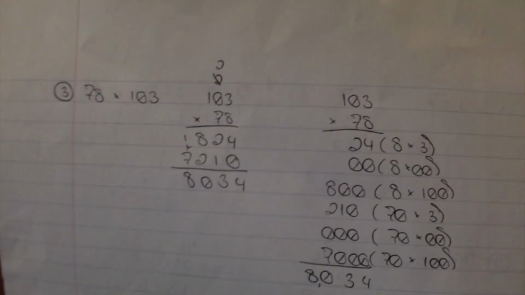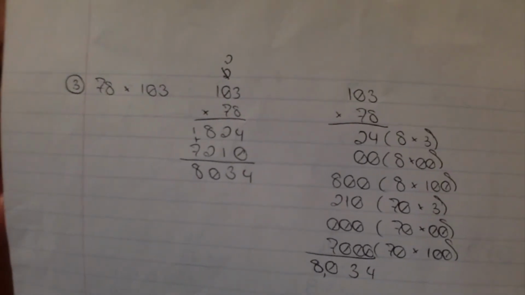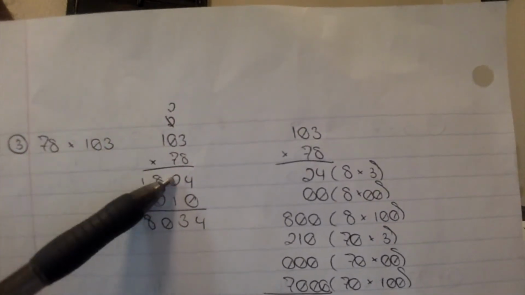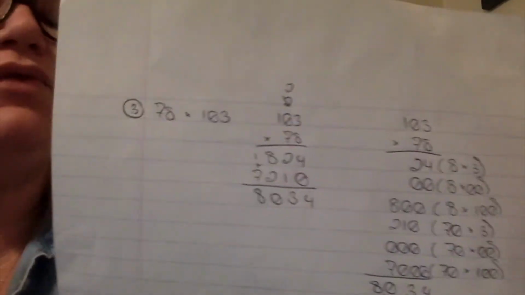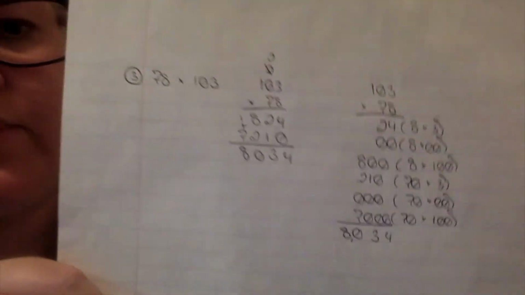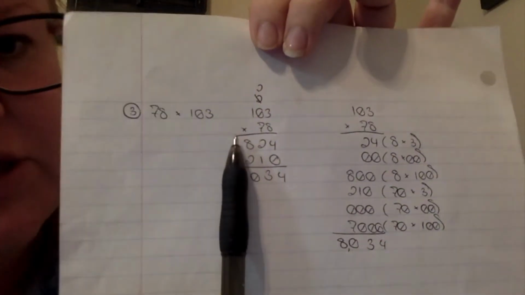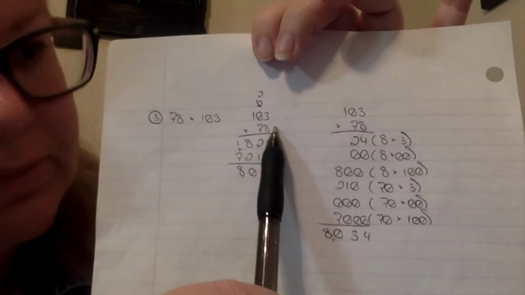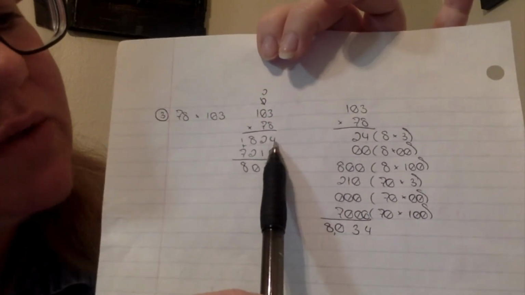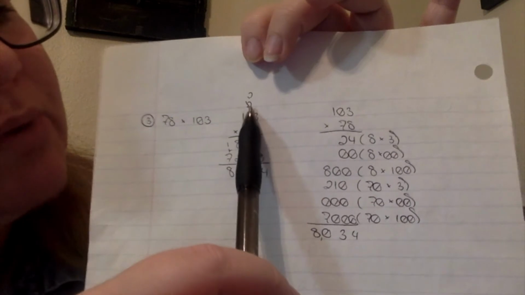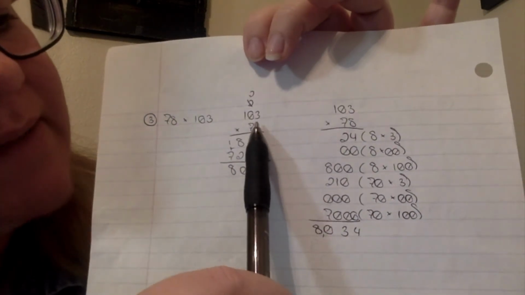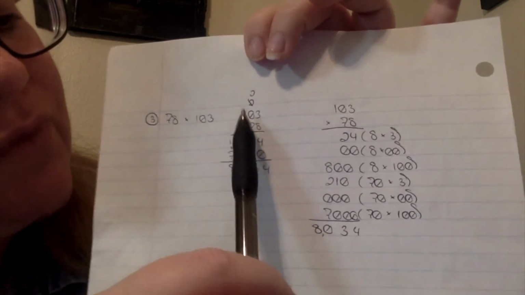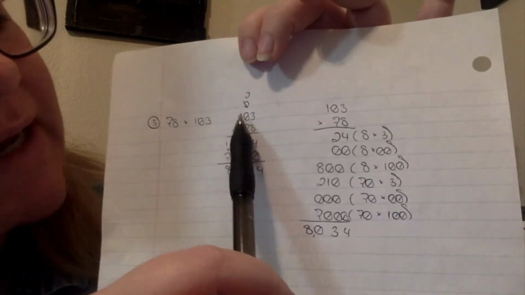Let's try one. All right, so my next problem is 78 times 103. Again, good practice. Put my largest number up on the top, my smaller number beneath that. Then for cross multiplication, because we'll just ignore this one for right now, for the cross multiplication way, we are going to start on the lowest number in the ones place. So now I multiply 8 times 3, which is 24, put my 4 here, put my 2 right up here in the tens place. 8 times 0 is 0, but I need to add that 2, which is 2. 8 times 1 is 8.